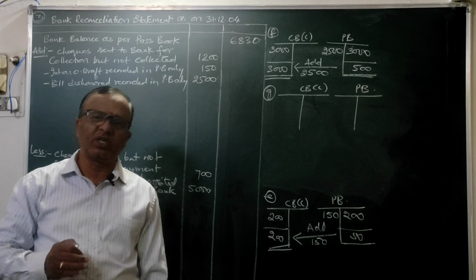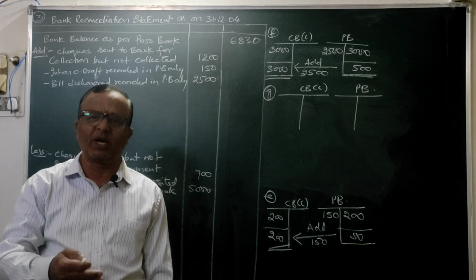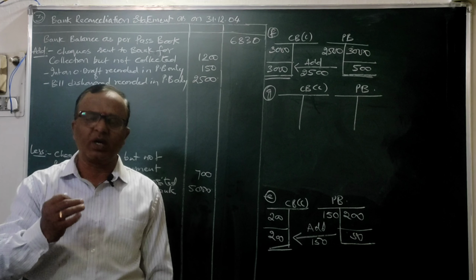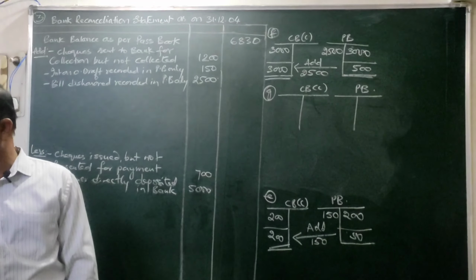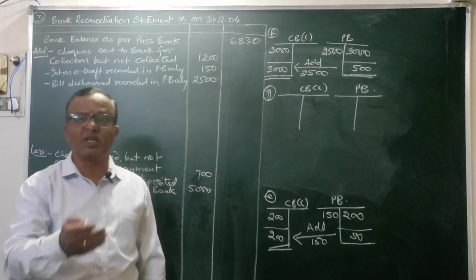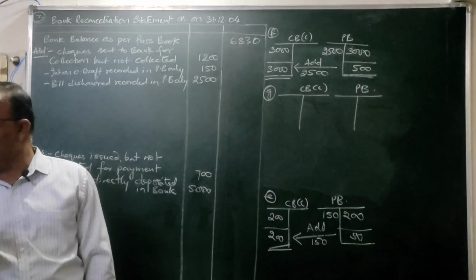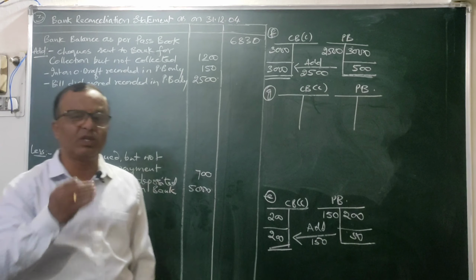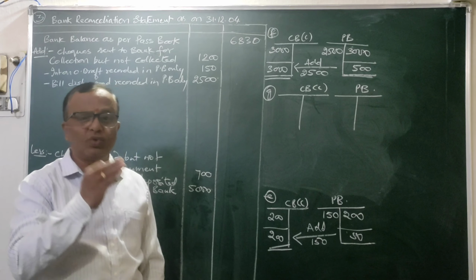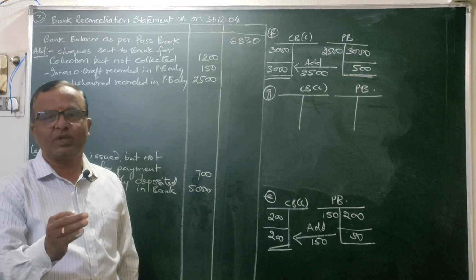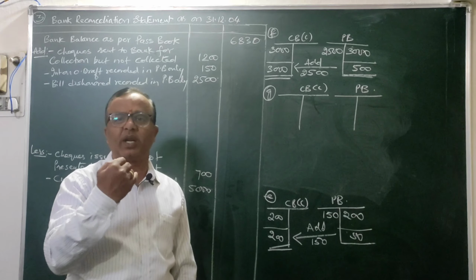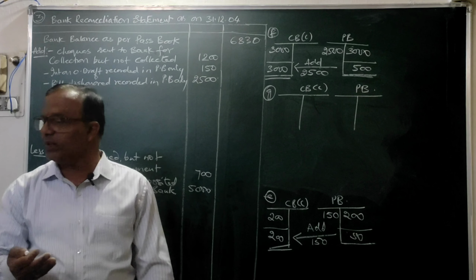See, fixed deposit is your particular money deposited in the bank for some fixed period. On that we will be earning interest, so interest on fixed deposit is an income. Interest on fixed deposit is recorded in the passbook. You should think about where it should be recorded. Interest on fixed deposit is an income to us, so it should be credited in the passbook only. So how much is it?